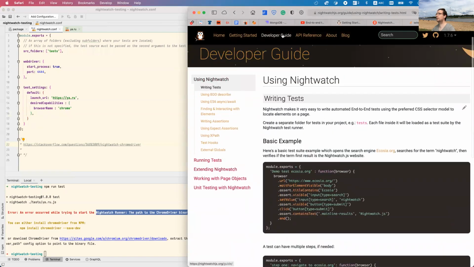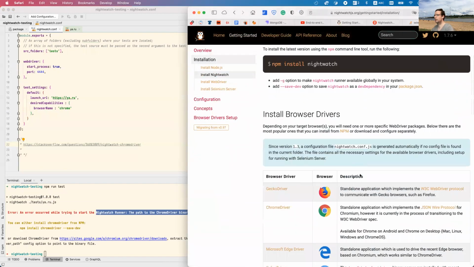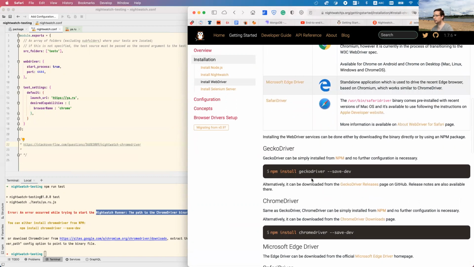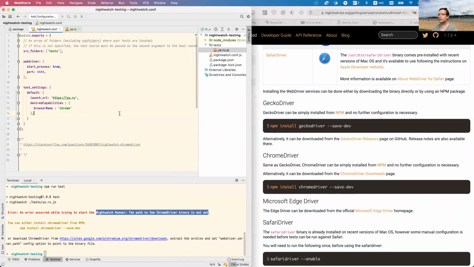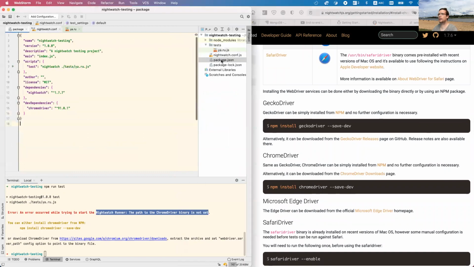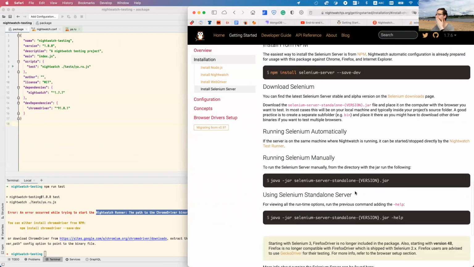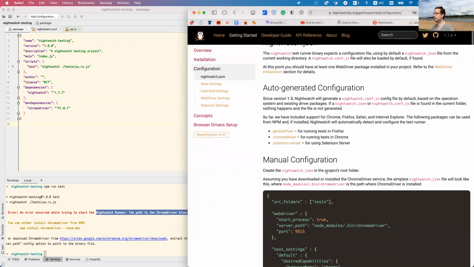So using Nightwatch, blah, blah, blah, writing tests. No, we need getting started, installation. Chrome driver. I think I installed Chrome driver, but maybe I forgot configuration.